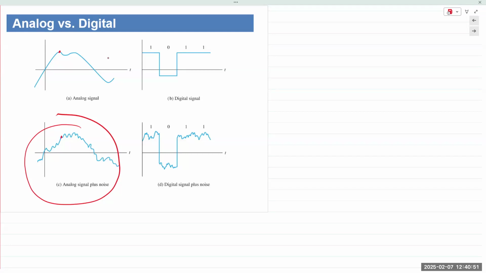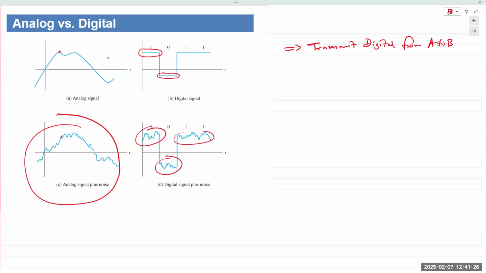In a digital signal, when you transmit, it's supposed to have a flat line, meaning the same value at certain points, right? So if you transmit this digital signal from point A to point B, it might pick up some noise along the way that is represented here.